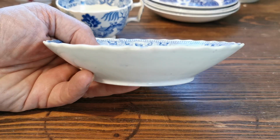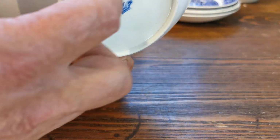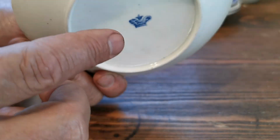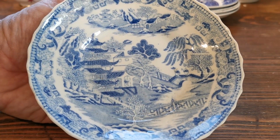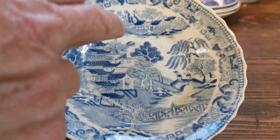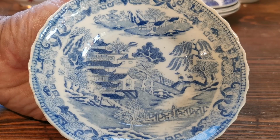Characteristic early shape, just look at that, straight-sided, straight up, triangular almost, round, deep rim on the base, again matching early round crown marks, and Broseley pattern in the centre. Not all the elements of Old Willow, which makes it Temples or Broseley, just two figures on the bridge, no swallow, no bird, not the characteristic tree motifs or the picket fencing.